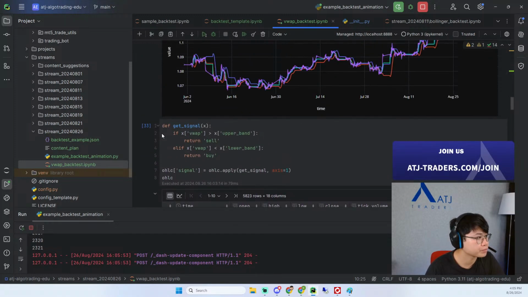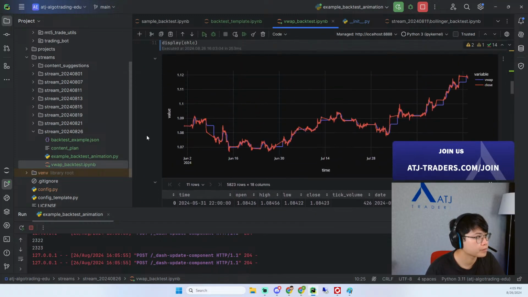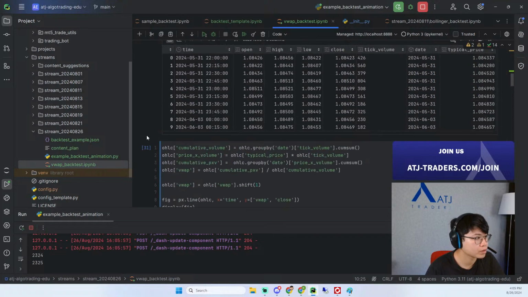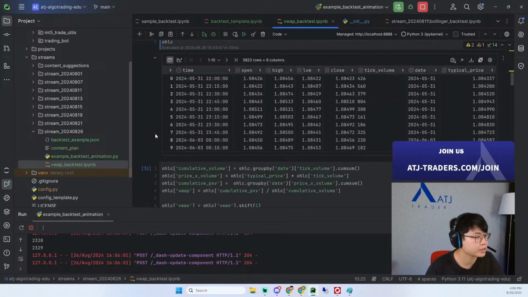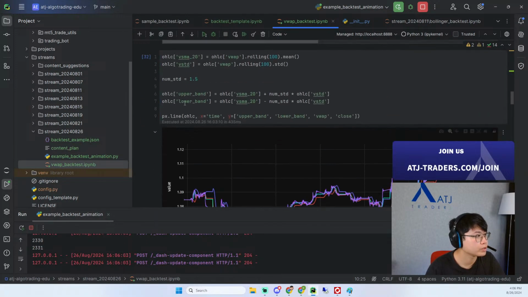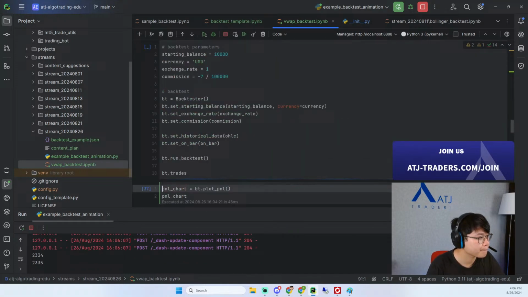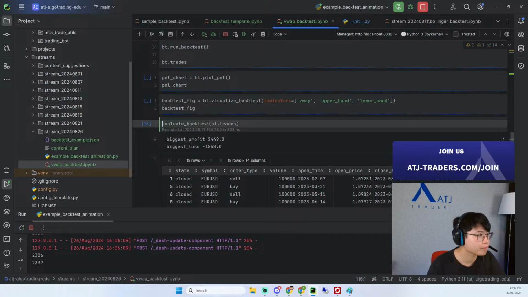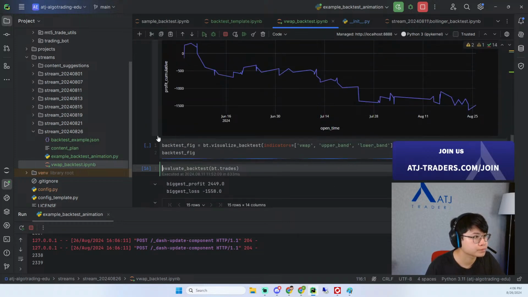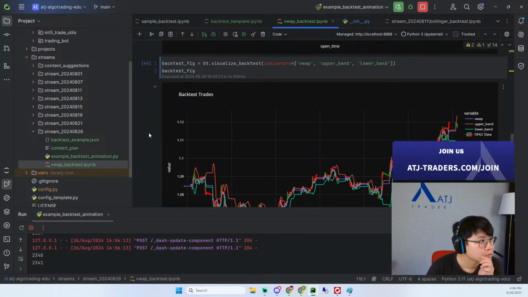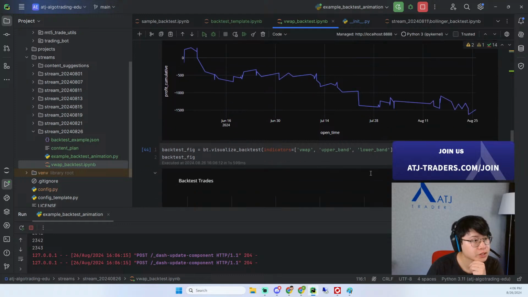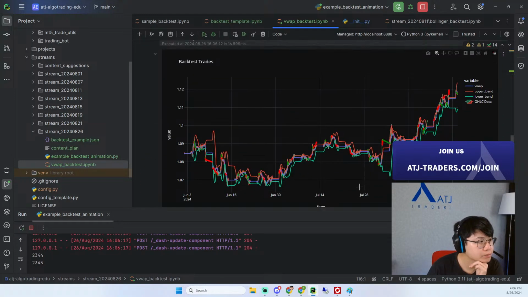Let's do 2.5 then. I think I specified that down here. Or I'm going to use 2.5. Well, unfortunately, it's actually not working.